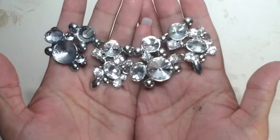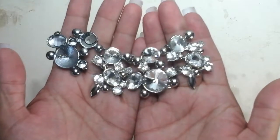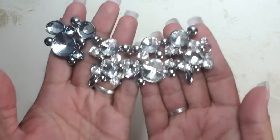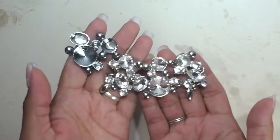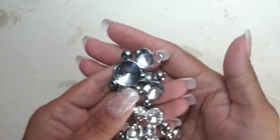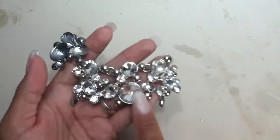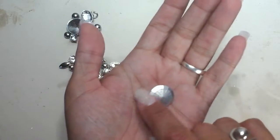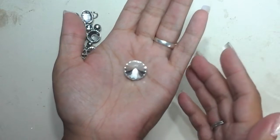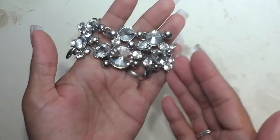These glass gems are in this piece of necklace that I salvaged. As I understand it, there's glue holding these in here, and if I use a heat gun I'll hopefully have these stones fall out. You can see in here the metal backing that is attached to these stones — this is glue — but the film on the back is what makes the stone really shiny and look faceted.